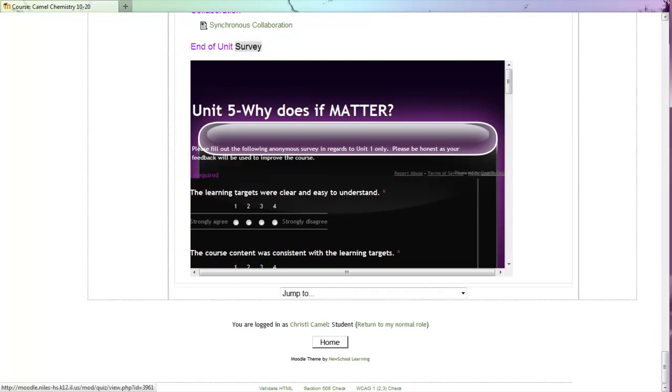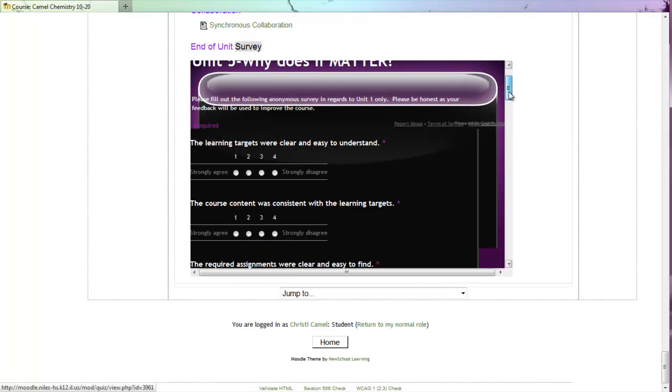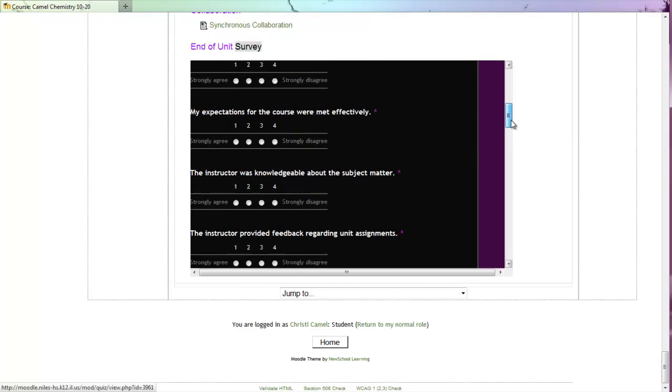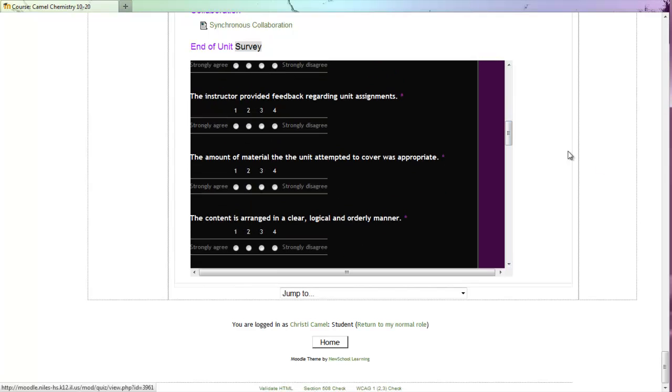At the very end of every unit, I've included a survey so that students can fill out information about the Moodle site itself to give me feedback so that I can make changes to the Moodle course to make it more beneficial to students. Overall, I felt that by creating this Moodle site along with the 5 units that were required really gave me a good idea of what it was like to have an online presence.